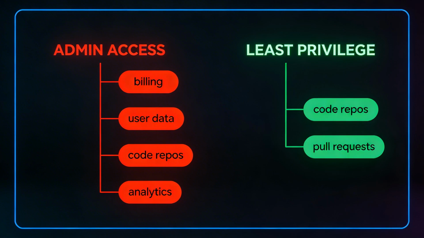Mistake 4. Ignoring the user experience. If your Zero Trust implementation makes people's jobs significantly harder, they'll find workarounds. Good Zero Trust should be mostly invisible to users through smart risk-based authentication. Mistake 5. Trying to do everything at once. Zero Trust is a journey, not a weekend project. Start with your most critical systems and expand outward.